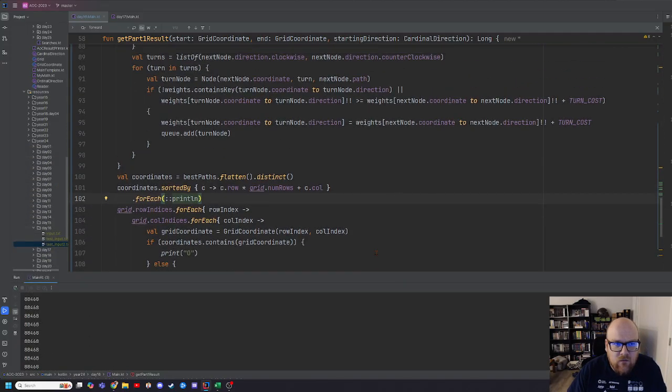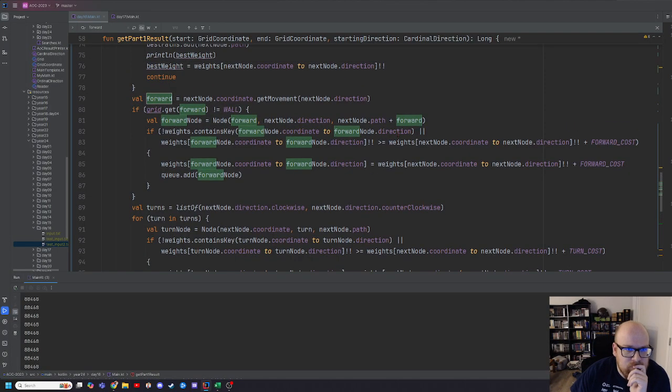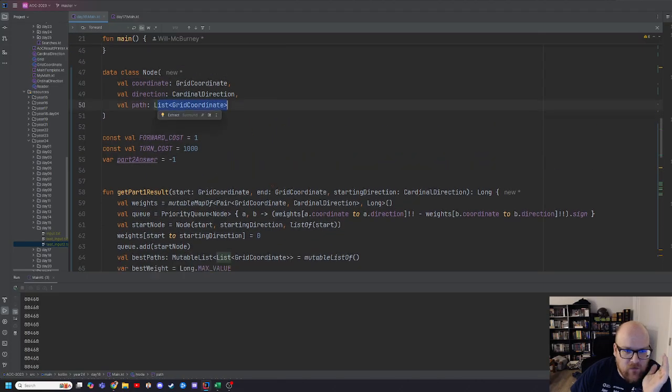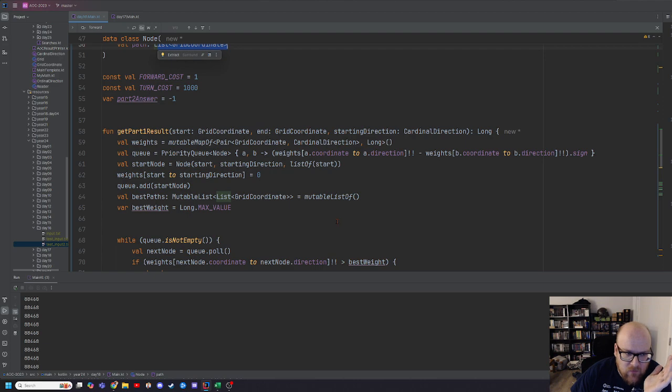Am I adding? Yeah. So this is a list, so it's not mutable, so I'm not mutating it.